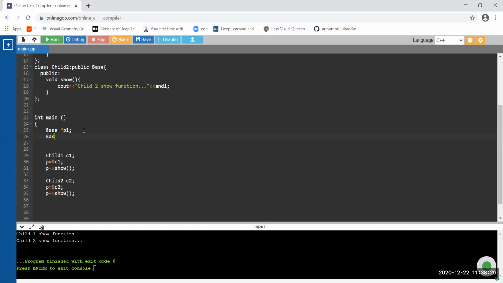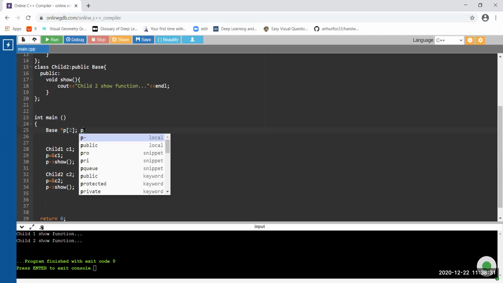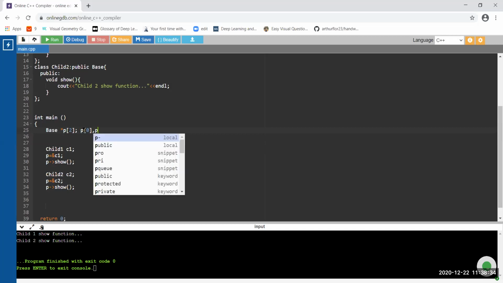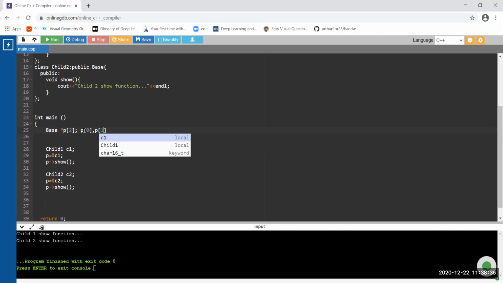So we have a facility which is called an array, right? So what is this? This is an array of two pointers. The first pointer is p0 and the second pointer is p1. Now the advantage of an array is that I don't need to declare two different variables. In this case it is 2, but even if it is 20, I just need to write 20 here. Now these are 20 pointers. Rather than writing p1, p2, p3 up to p20, I can define 20 variables in just one line. So this is the advantage of having an array.